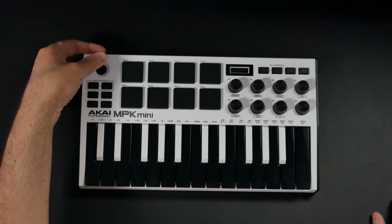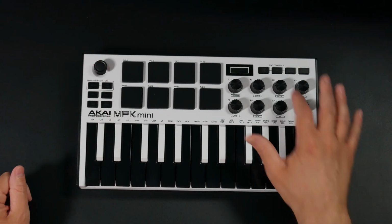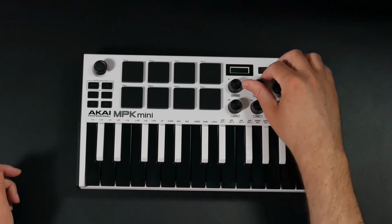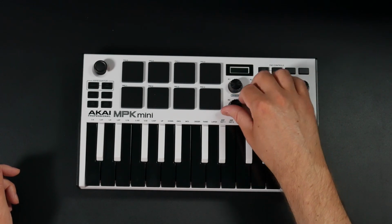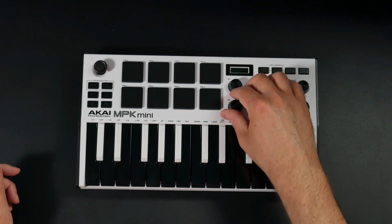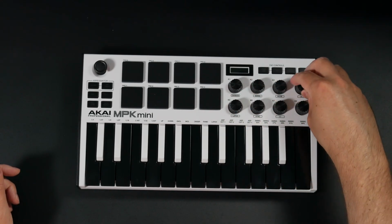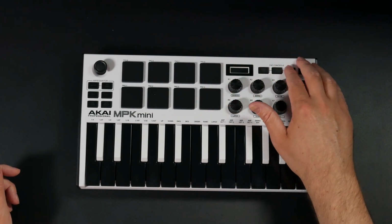This is a 4-axis XY controller. Oh wow, these buttons have a little click to them. That's actually really nice. Let's turn these knobs. Not bad. Not bad at all. Continuous, so I can keep turning these knobs again and again. They feel good. They definitely feel good. These buttons feel good.